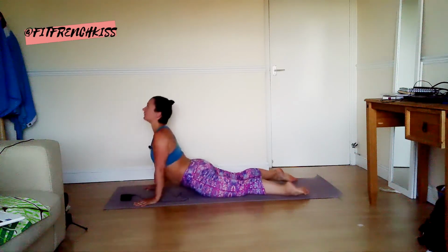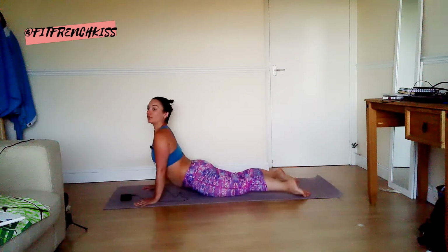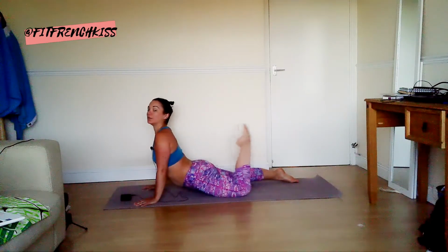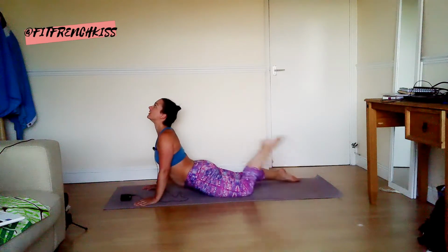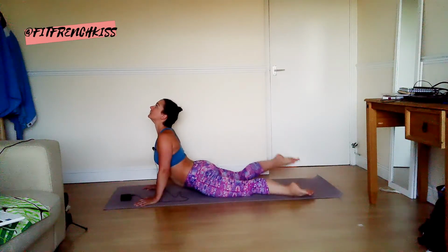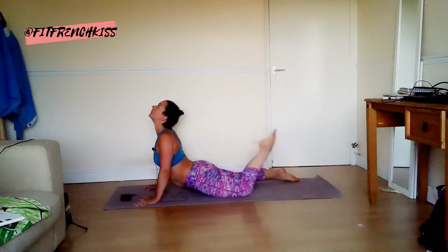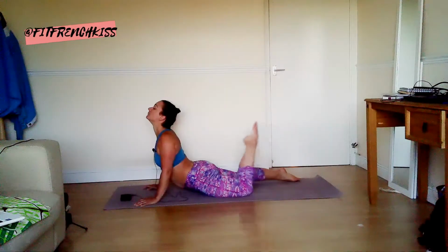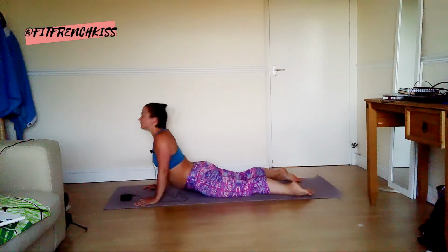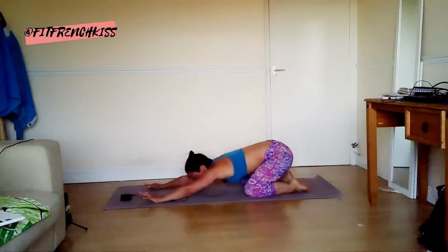In this position, bend the right leg. You should be hips on the floor here. Left leg. Right. And left. And right. Last one. And take a little child pose here.